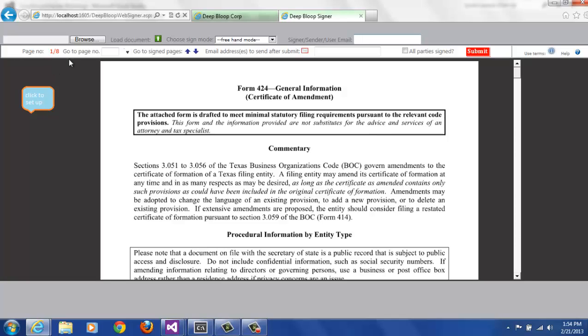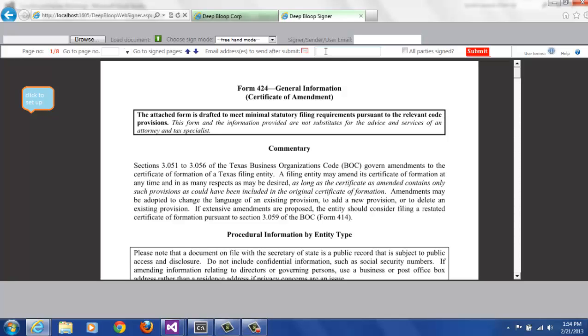The next row of controls are mostly navigational. You can go to a particular page, up and down, and navigate through this 8-page document. The one after that is the recipient email.